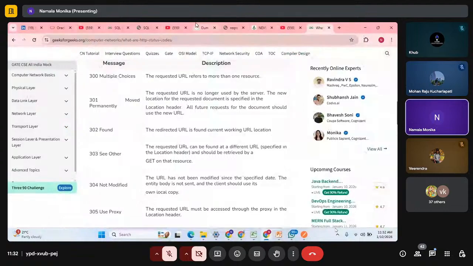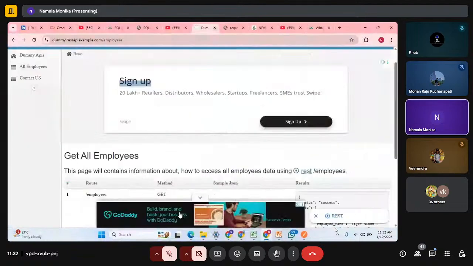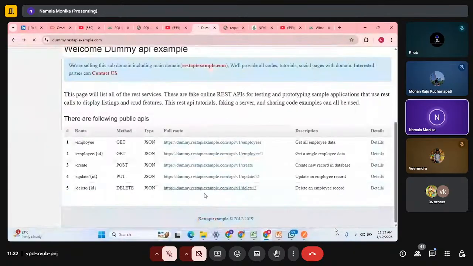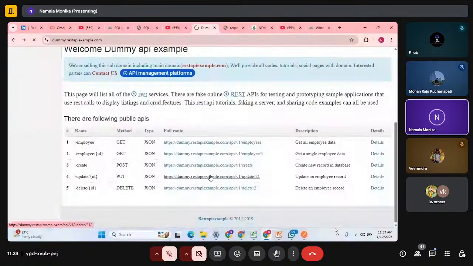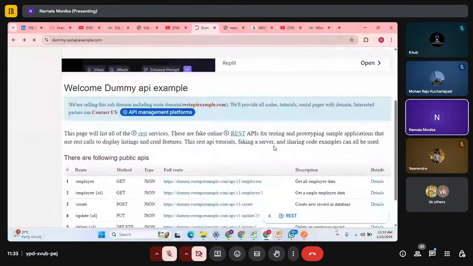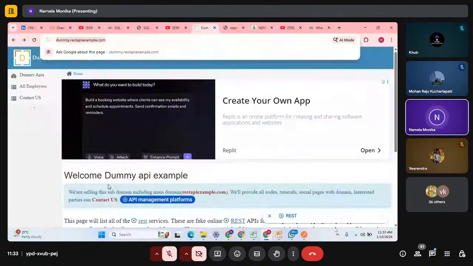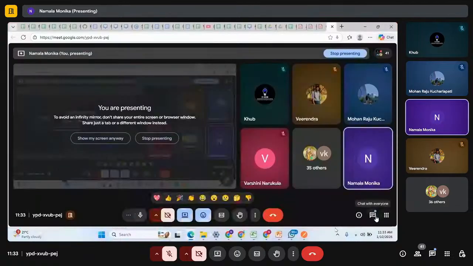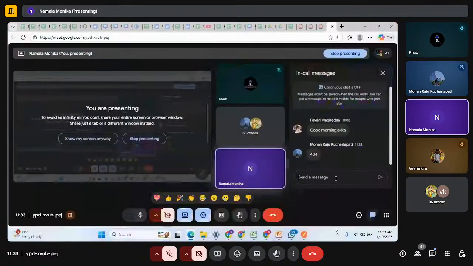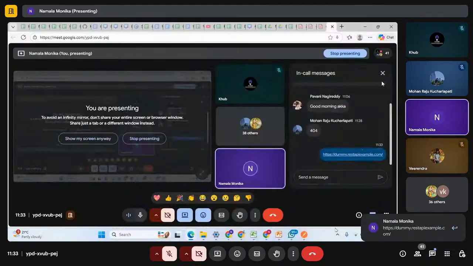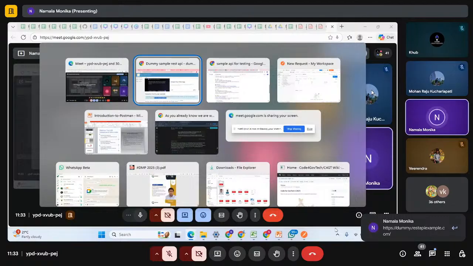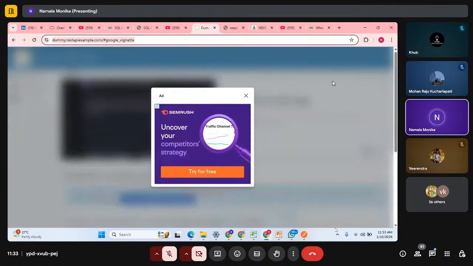This is the website. You can see the sample APIs in this website. Okay. So I'll mention the link in the chat so that whoever has Postman in the browser or through a desktop app, you can use those dummy APIs and you can verify in Postman parallelly along with me.